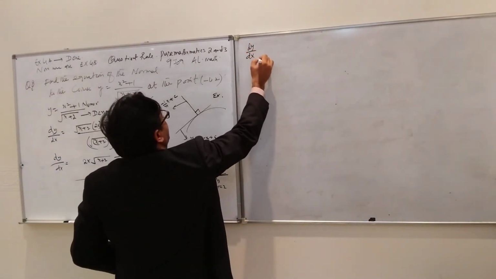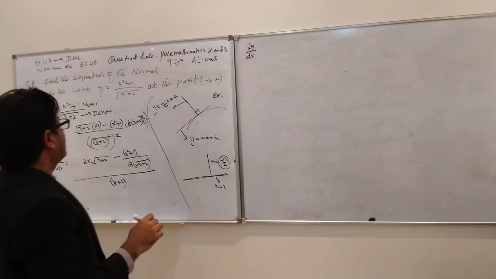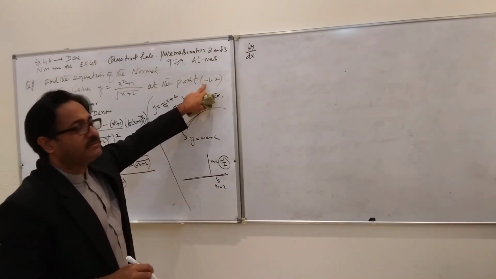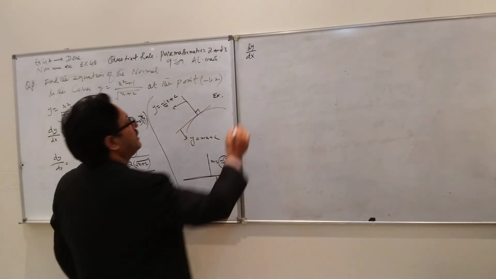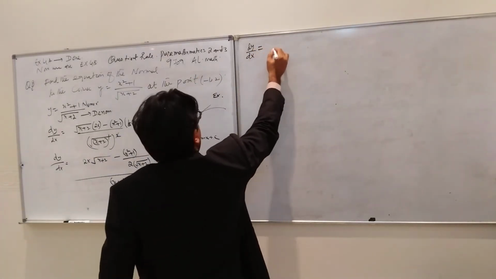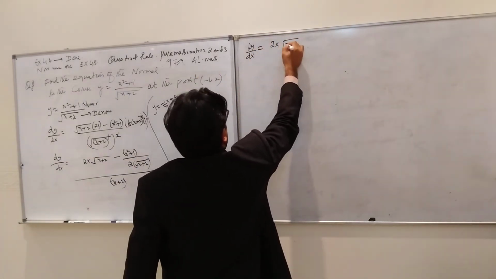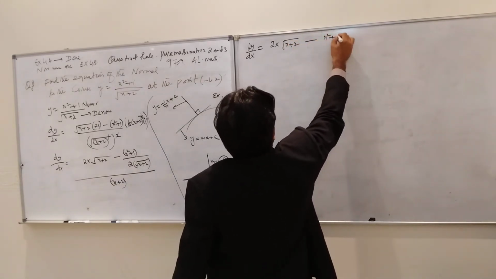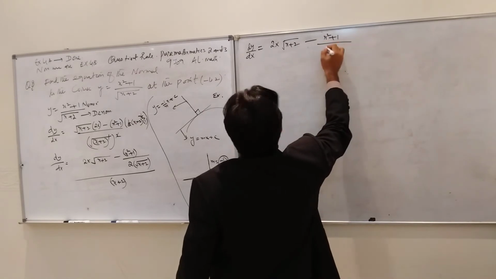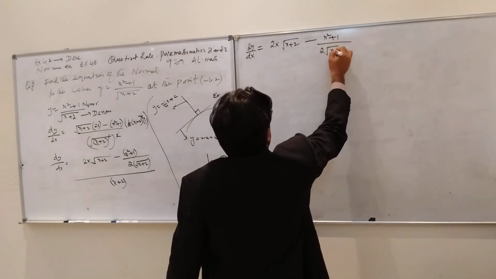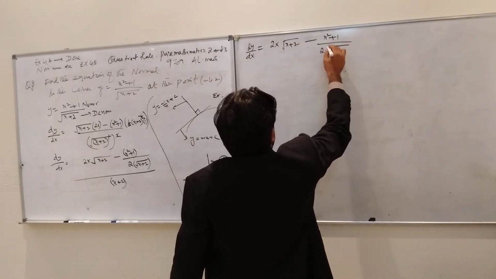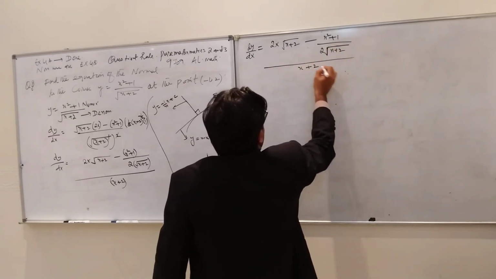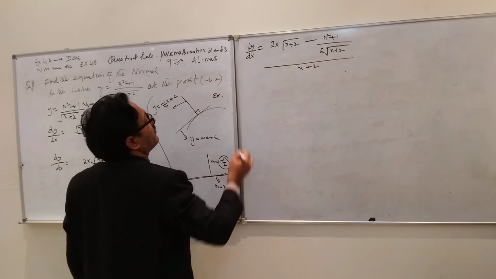dy/dx. Okay, at this point, the point is given to me. What is my dy/dx? That is (2x(x + 2) - (x² + 1)(1/(2√x))·...) divided by (x + 2)². Now just put the value of x here.